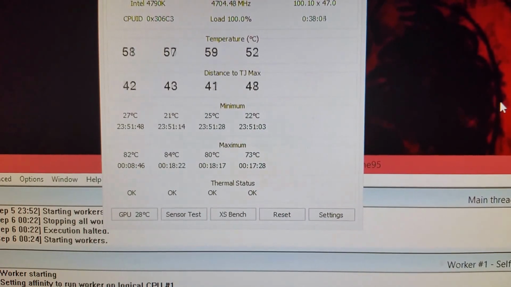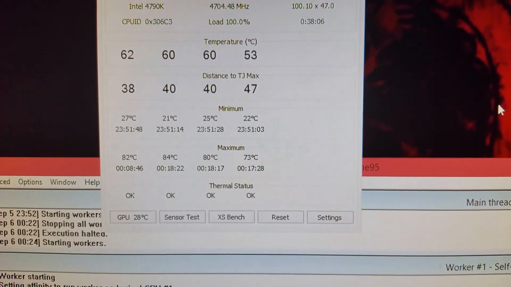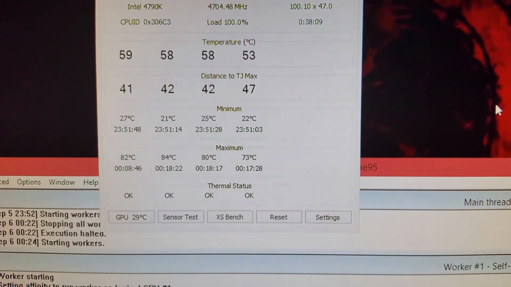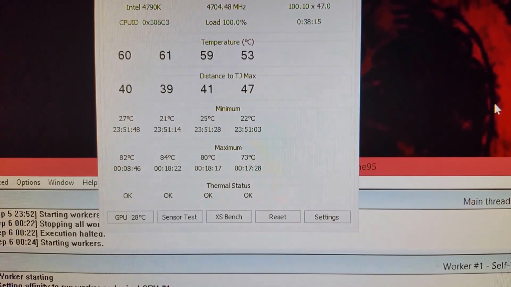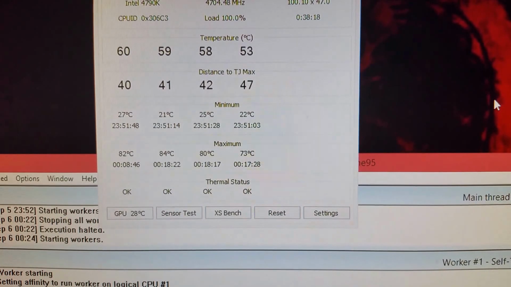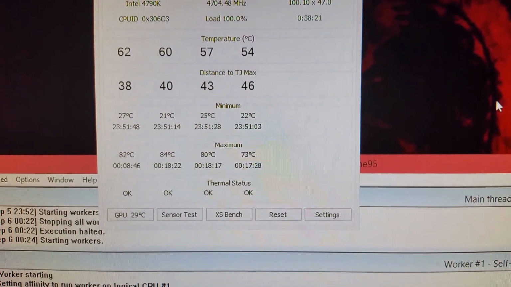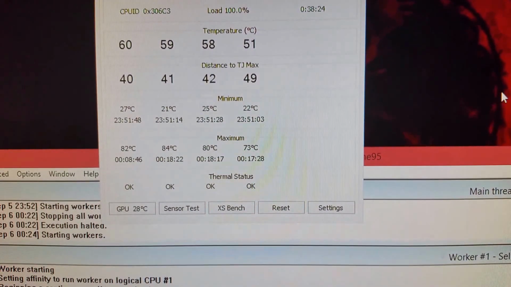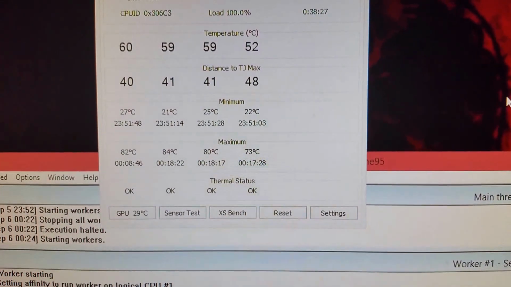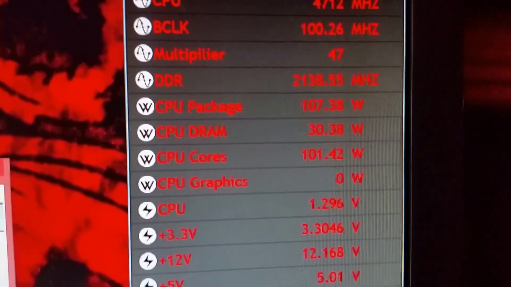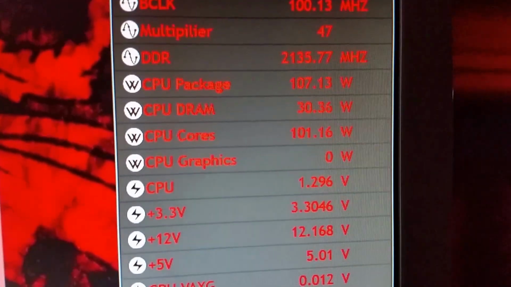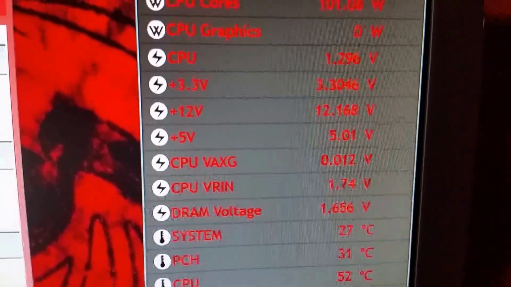I did run it for longer. I've been playing with the voltages on it, and you can see that I was trying to go for a more aggressive overclock, and that was where the higher temperatures had come from. I upped the Vcore to 1.35, and I just wasn't comfortable with that, so I backed it down to the 4700. You can see right now that my Vcore is at 1.296, which this cooler is more than capable of handling at full speed.